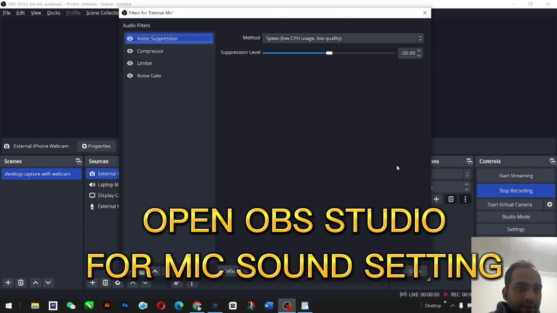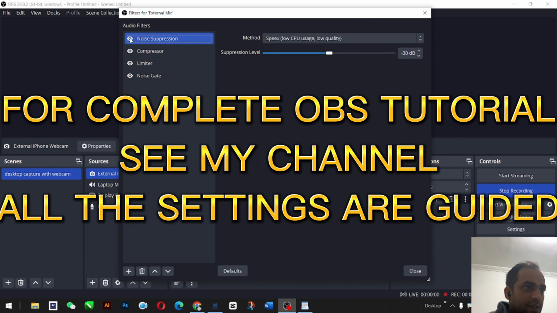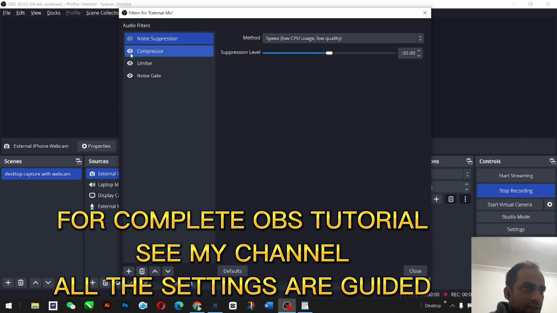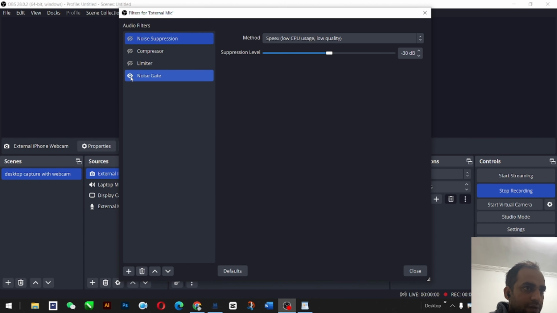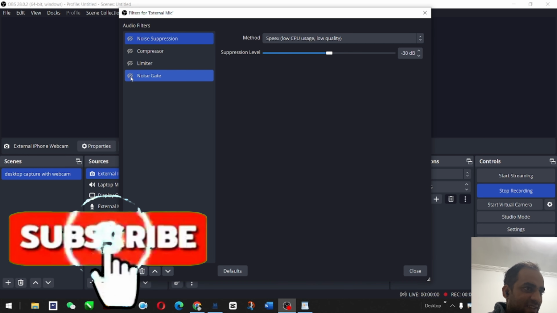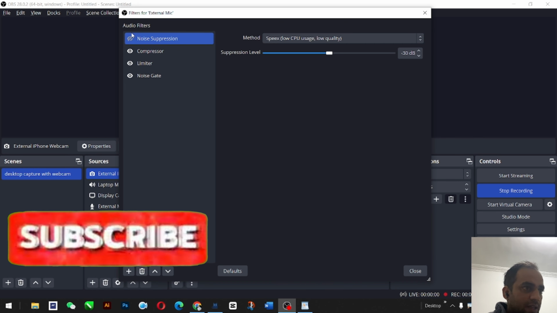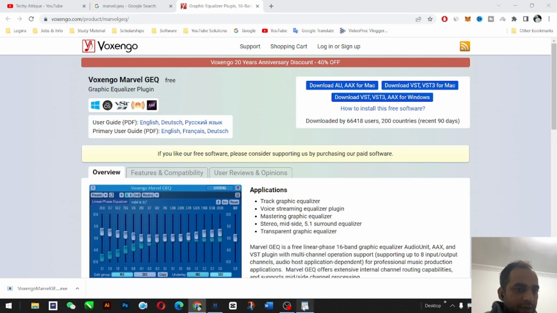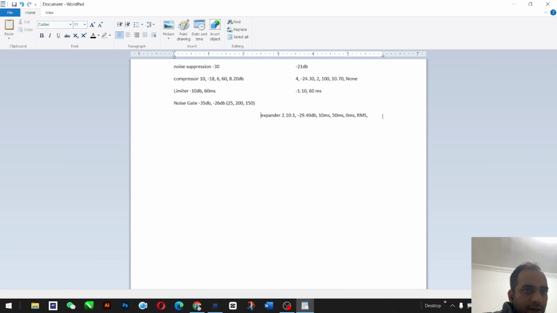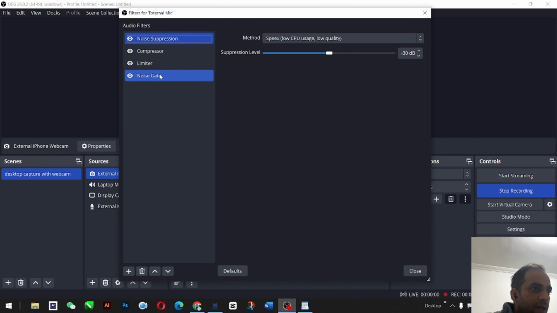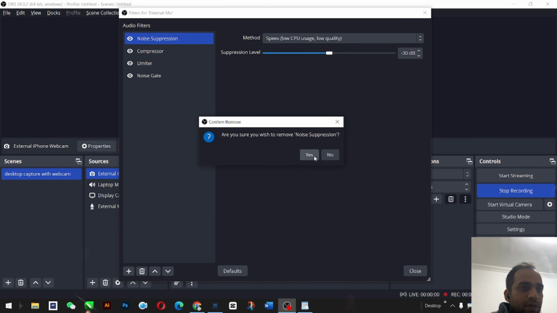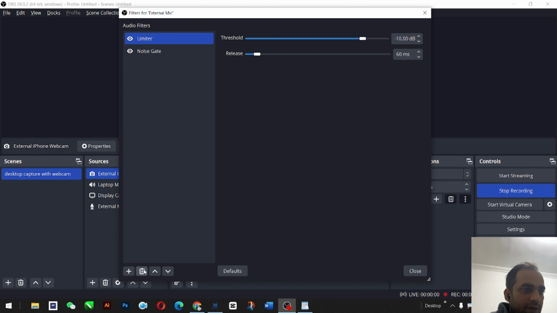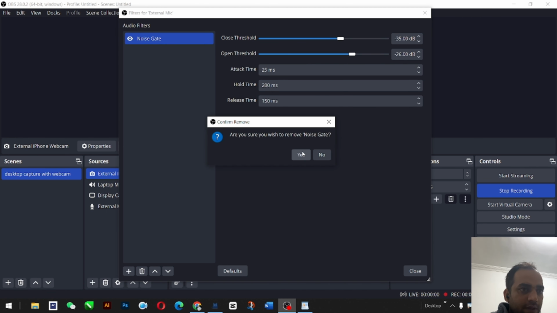This is my mic, and I have applied a lot of filters here. And if I turn them off, okay, this is my sound now. There is no noise suppression and no noise gate. So I unhide all, and this is my sound now. I will delete all these: noise suppression, compressor, limiter, and the other one. That way you can keep a note of these settings, and in your OBS I'm going to delete all of these. Okay, I deleted this filter as well, and this filter as well, and this filter as well.